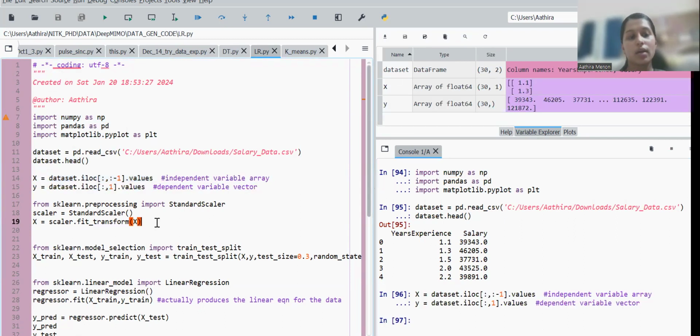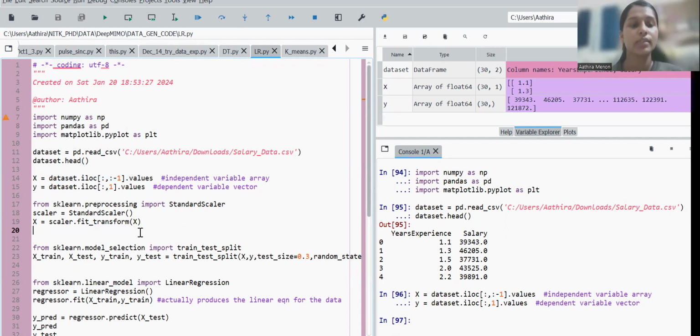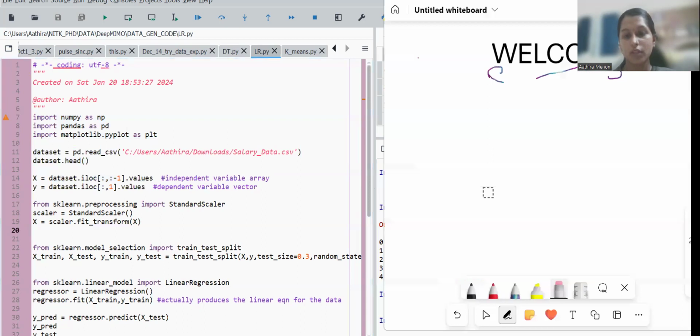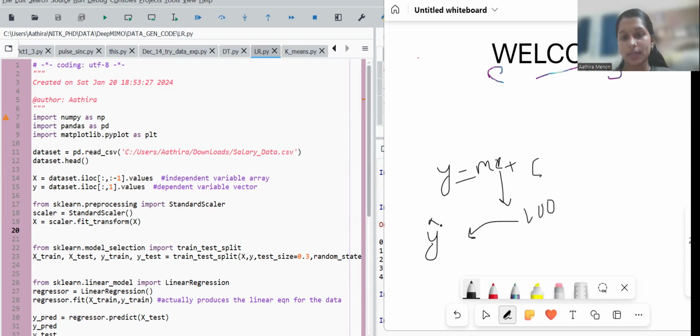So one feature that I would like to introduce in this script is that, as I already told you, your analysis of Y is equal to MX plus C is actually a linear one, right? If I say linear, what does that mean? If my value of X is say 100, this will have an impact on the value of Y that is predicted. Say if my value of X is 0.001, this will again have a numerical effect on the value of Y predicted.